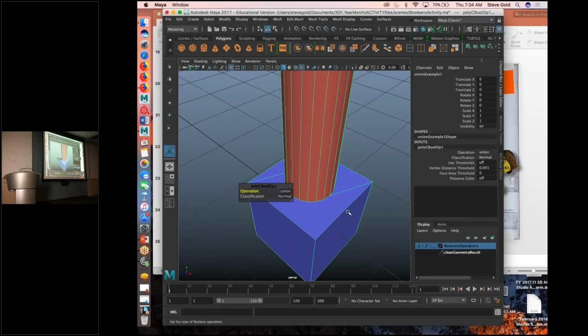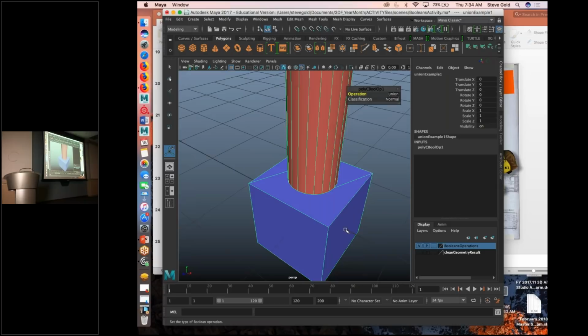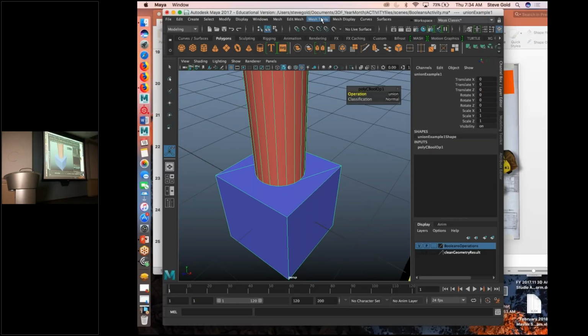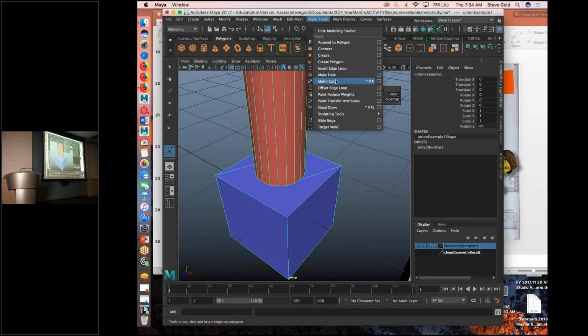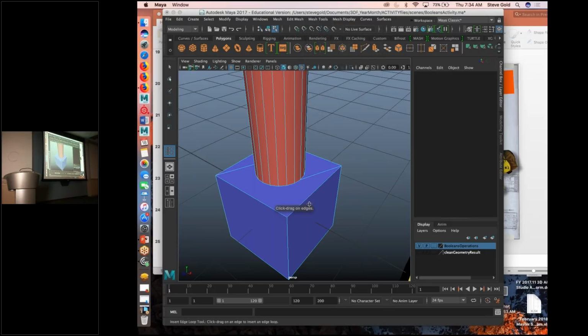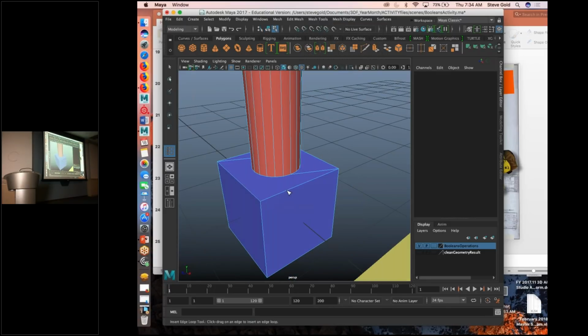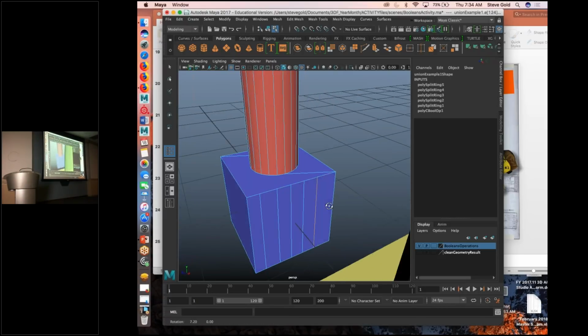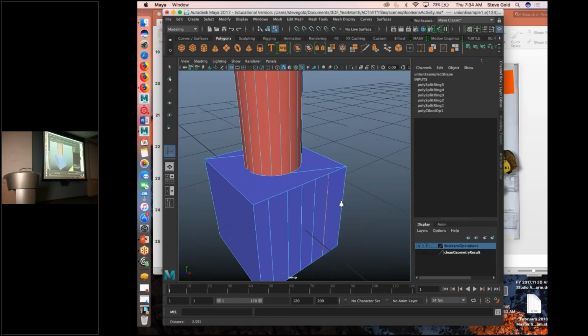So here's what I would have to do to fix that. I would grab the insert edge loop tool, and I would need to drop some edges in here. Make sense?